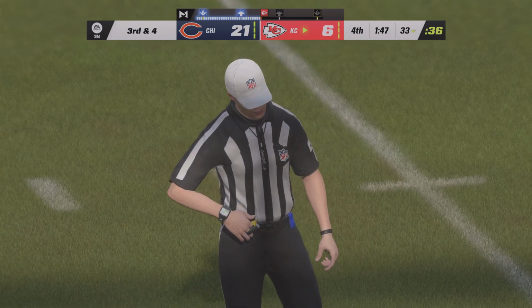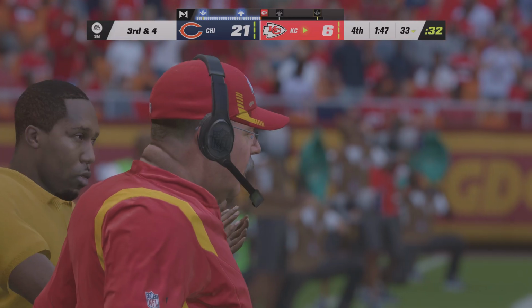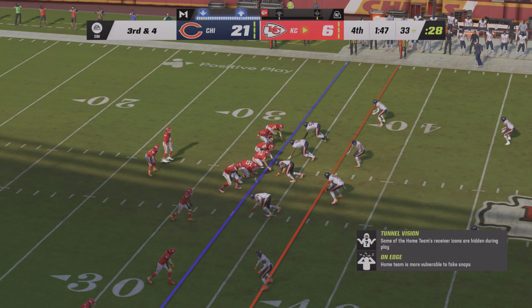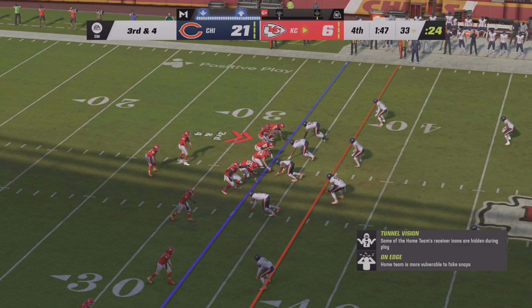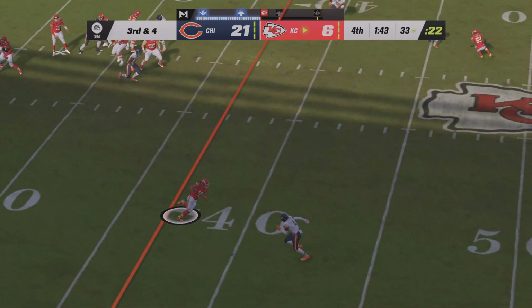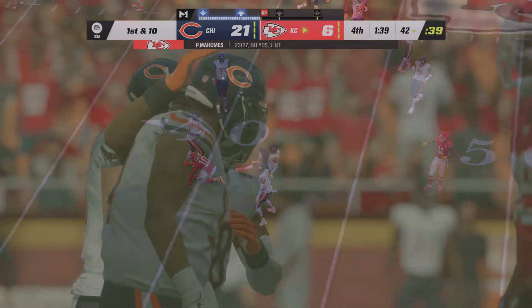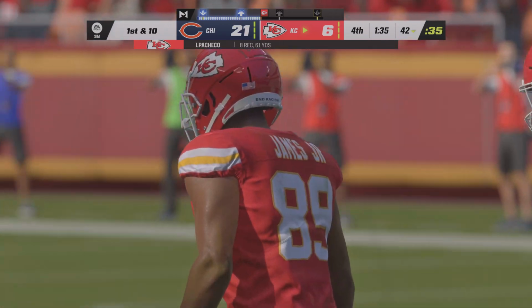After review of the play, the ruling on the field is reversed. So the officials and the folks in New York got a second look at this one, and the call is going to be overturned. Now they face a 3rd down and 4 after that incompletion on 2nd down. Mahomes, finding a safety valve here. That's complete. And he will have a Chiefs first down as they're able to get the 3rd down conversion.